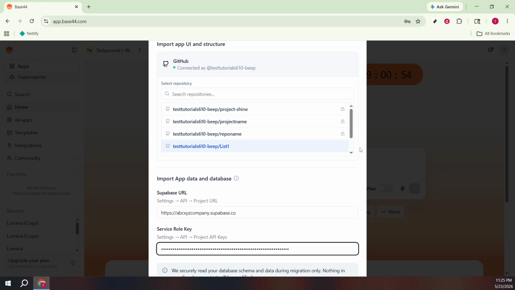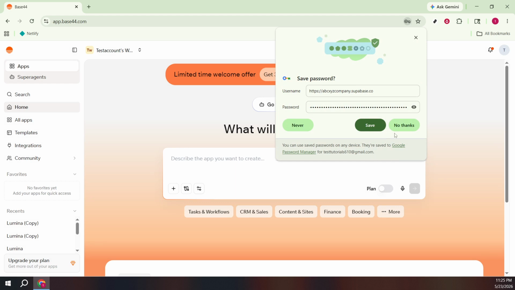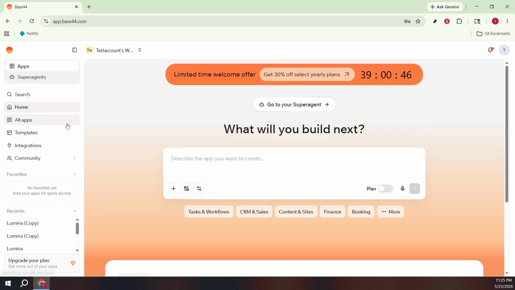With those details in place, the migration can map your Lovable configuration, sync your app's code to GitHub, and set up your project in Base44. Give it a moment to run. When it finishes, review any logs or summaries on screen to confirm your repository was created, environment variables are set, and there are no warnings that need attention.